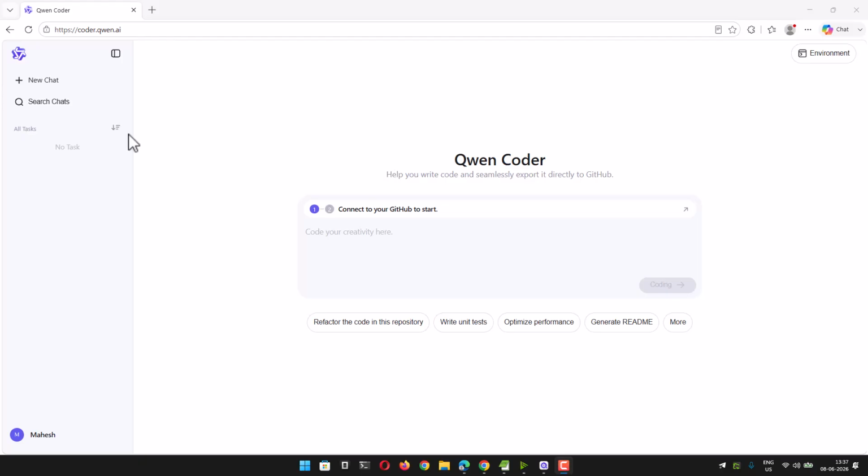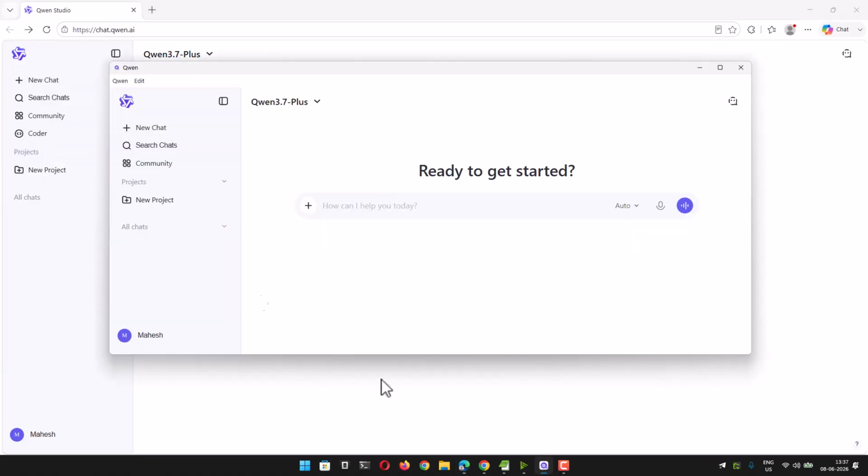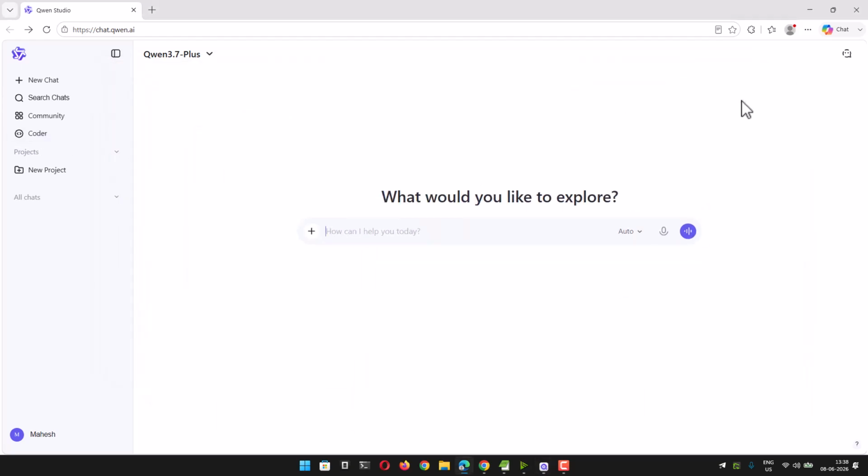So basically you find this only on web right now, Qwen coder, and it is removed from here. You don't even get the option for coder now on Qwen Studio. So expect this in the Alibaba subscription, or maybe through a token or API plan. They have separately kept it in Qwen as well as in Alibaba's plan.